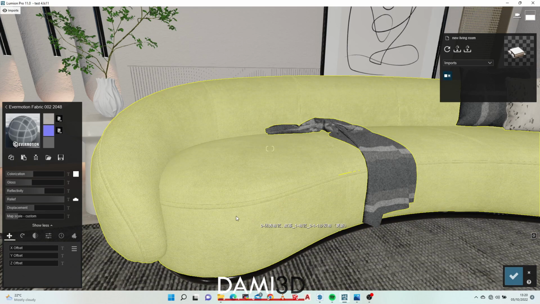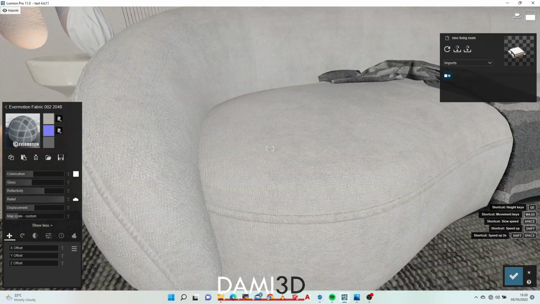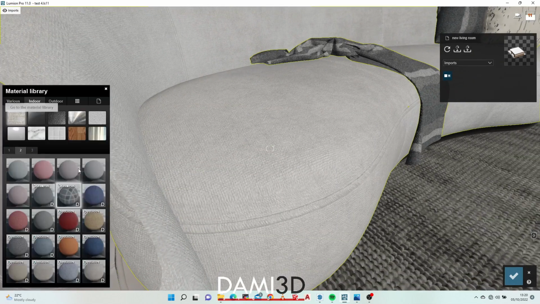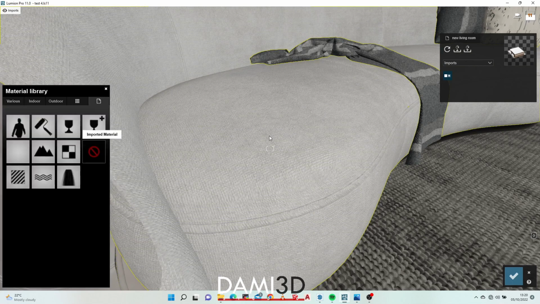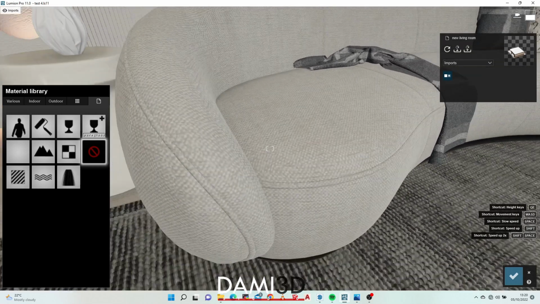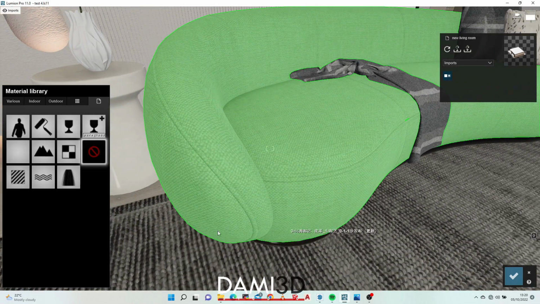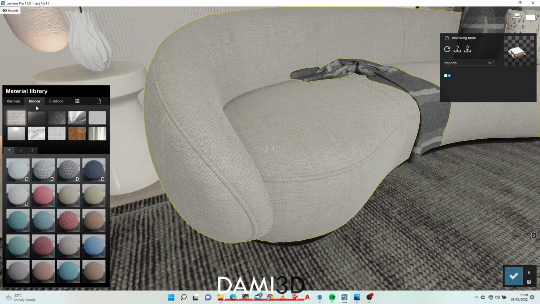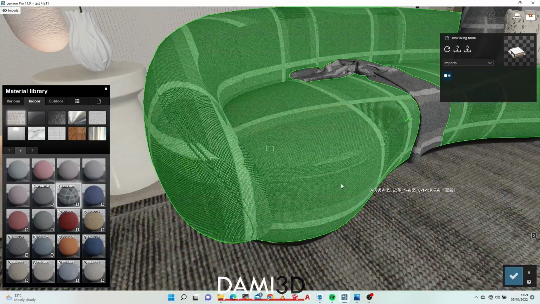So after clicking the material, let me try and make this material look default. Okay, fine. So you go to interior and you come under fabric, then this page 2, this error motion fabric 002, that's what I'm using.